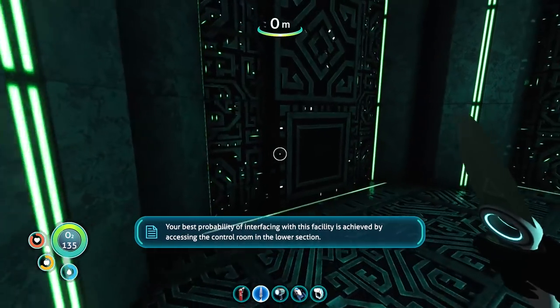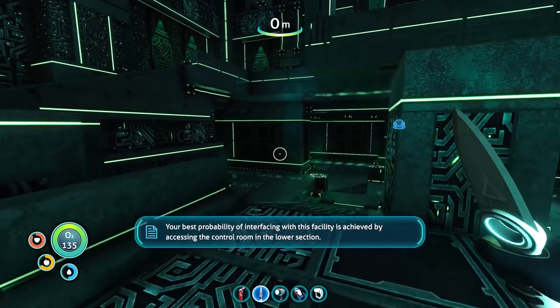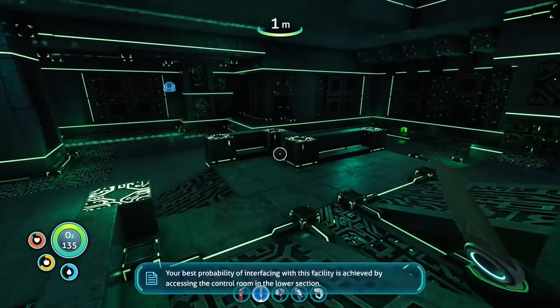went down. The ability of interfacing with this facility is achieved by accessing the control room in the lower section. The control room in the lower section.